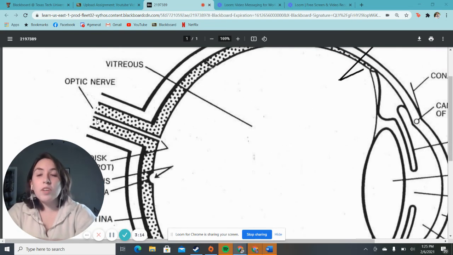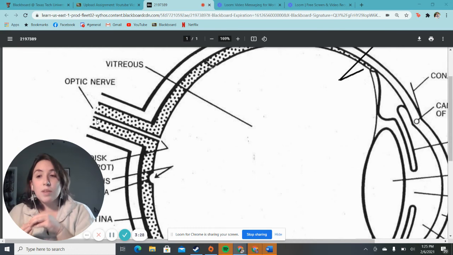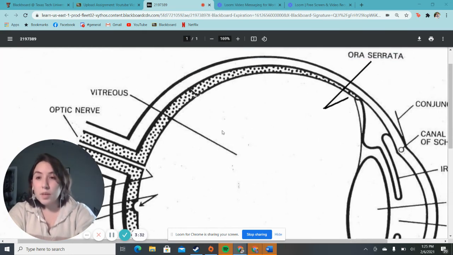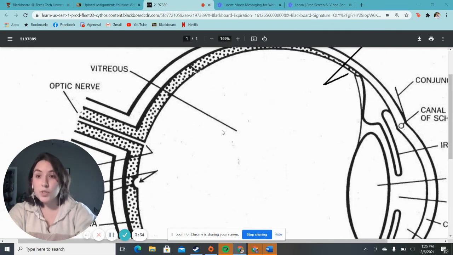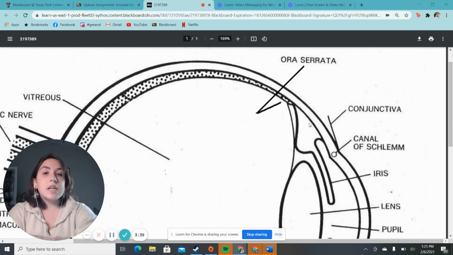And the optic nerve is a bundle of fibers, and it takes those messages that I just talked about, the photoreceptors receiving in the retina. It takes those messages, vision-related messages, from the retina and carries those to the brain to be converted into the vision we see. The vitreous is a jelly-like substance, and it fills the posterior segment of the eye. And then last, we have the ora serrata, and it is where the retina ends, and it is the place of the eye where you can see the choroid clearly.